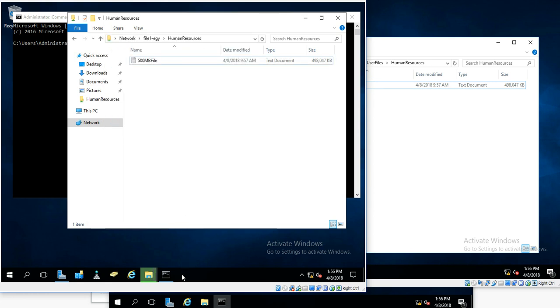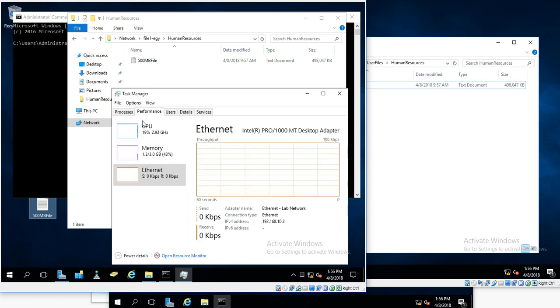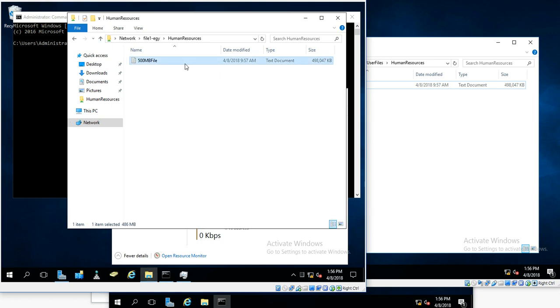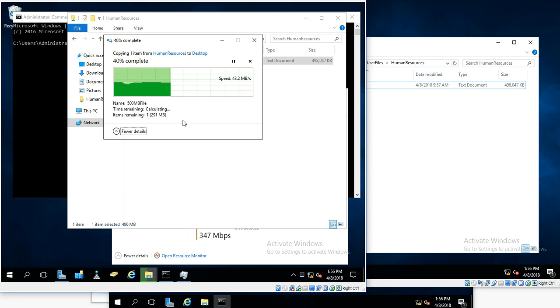Actually, I'm just going to show that in the task manager graph so we get an idea in that form as well. Okay, so around 40 megabytes per second.